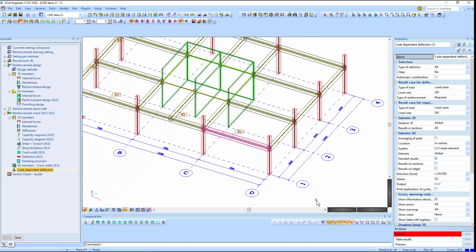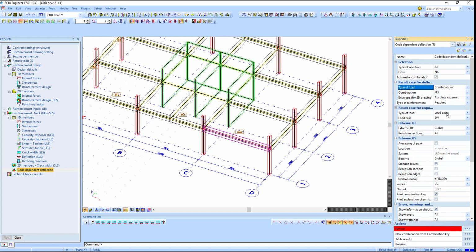Checking now, I will select only this member. Load cases, I will select the same combination, required reinforcement, and click. So now SCIA is checking, calculating, and designing only this member, as opposed to when I selected all.